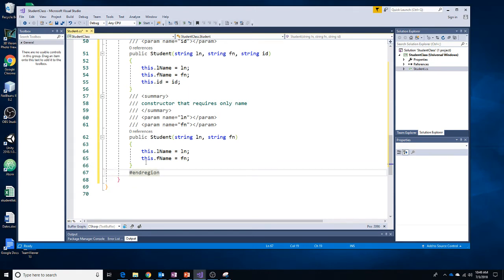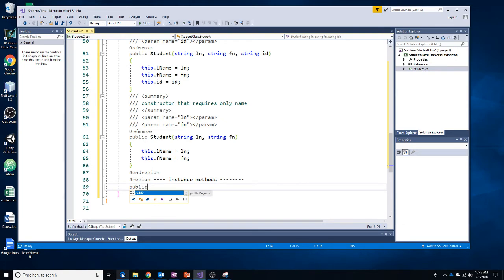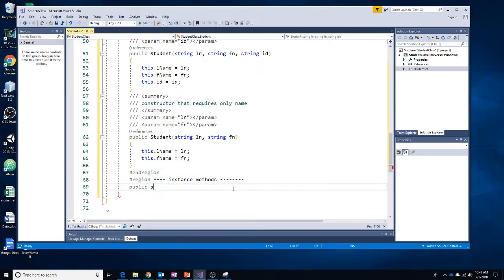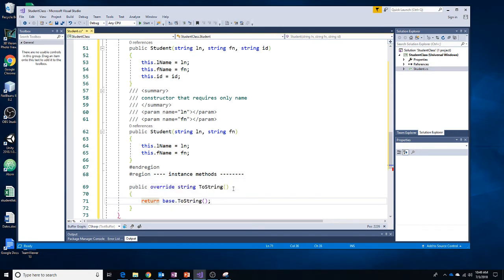And the last thing we need are our class methods. And the only one, again, if we look at our UML, the only method that we need right now is a toString method. And it's going to override the default toString. Press tab on that, and it pops in a little bit of code for us.